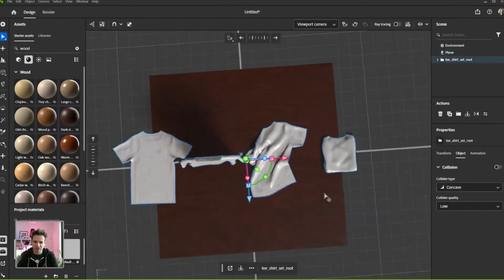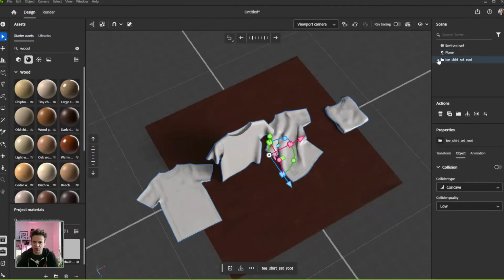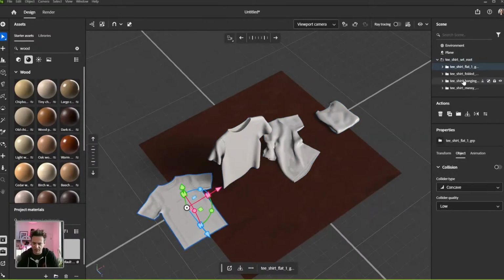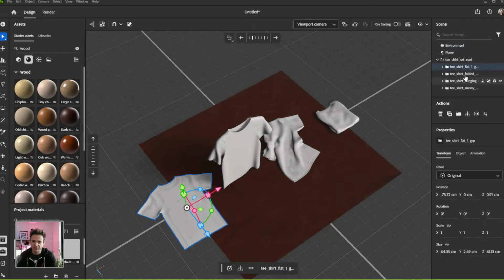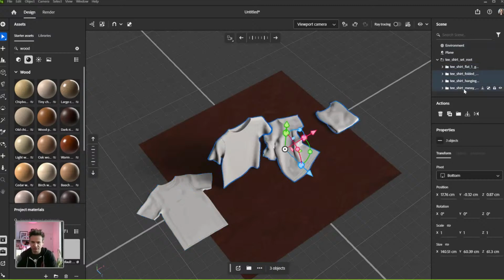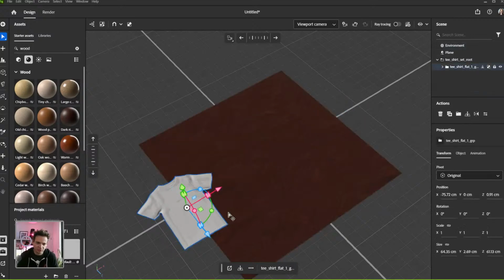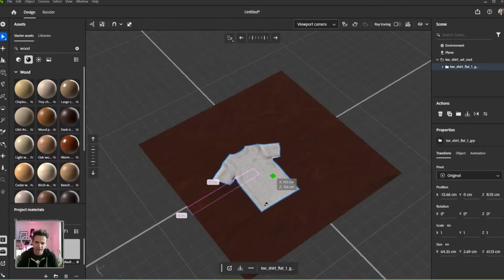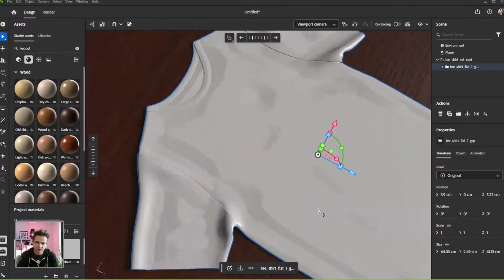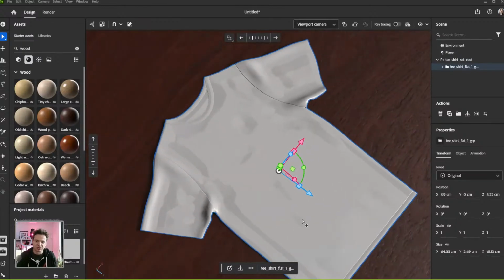All right. So as you see, we have 4 different versions of the shirt. I really don't need all of them, so I'm just going to delete most of these. So let's see. Flat one, we actually do need that one, but the rest we don't need. Perfect. So I'm going to reposition my shirt somewhere in the middle and then zoom my camera. And this is essentially the scene that I need.